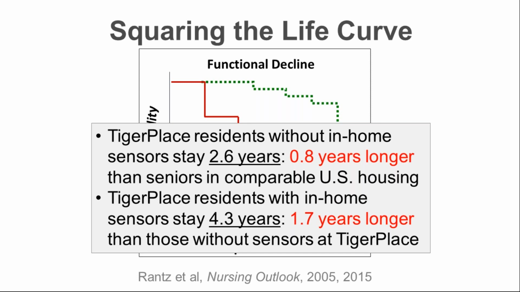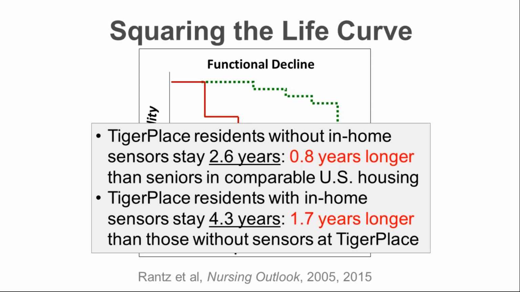housing. And the reason for that is because at TigerPlace we provide fairly extensive care coordination activities with these residents. We're a nursing school, so we provide lots of services, and we do research around the types of services that need to be provided to these individuals that live in the community to try to keep them there. And so with our models, we do find that our seniors stay longer compared to other seniors in similar settings.